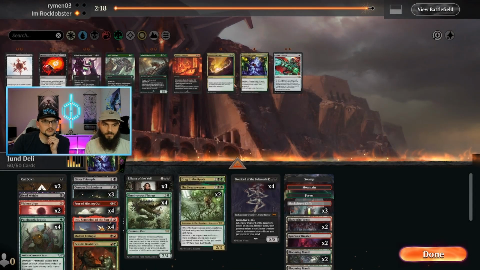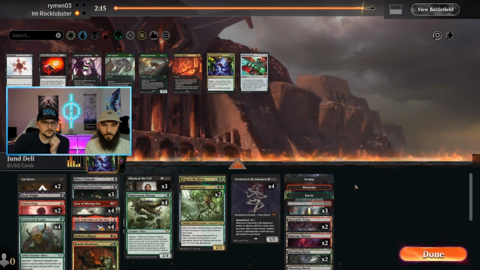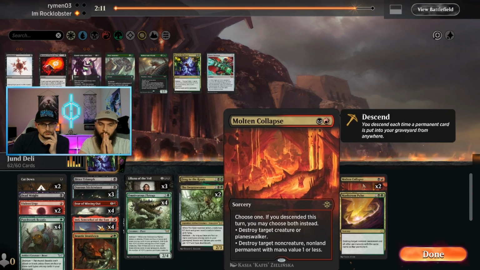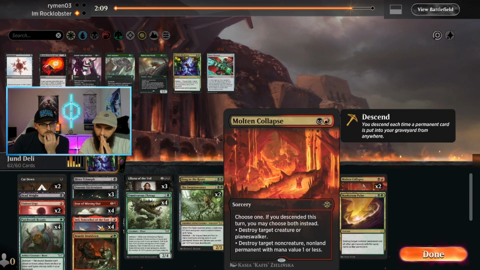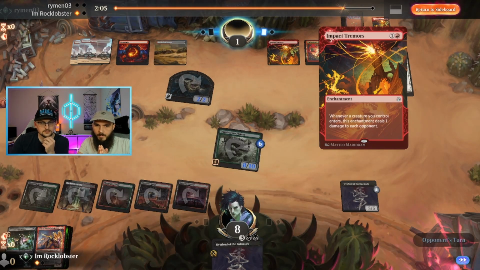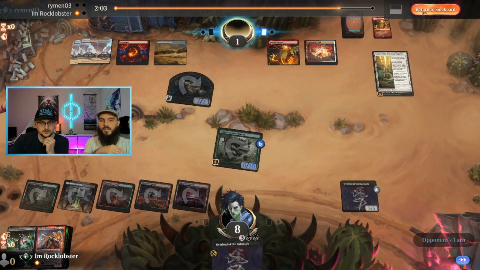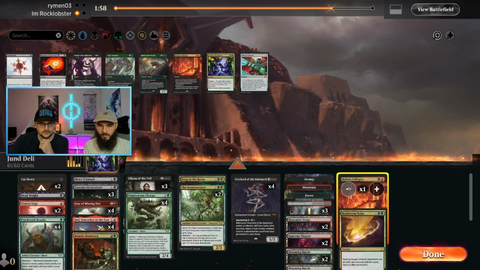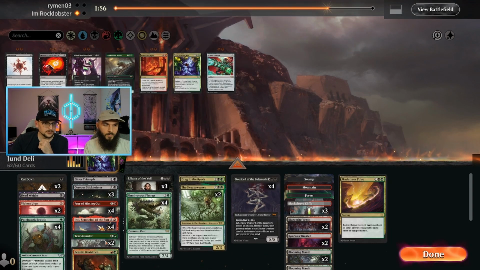Pulse is good. Yeah, Pulse is really good. Molten Collapse is probably solid. Okay. Now I don't know though, because isn't this 1 for 1? Destroy target non-creature, non-land permanent with 1 mana or less. Is that 1 enchantment 2 mana? Yeah. Impact Tremors. No. This is 2 mana. Okay, this is 3 mana. You're right. Take it out. We need Terra Sunder instead. Yeah, take out both Molten Collapse. Terra Sunder is the enchantment killer. Yep.